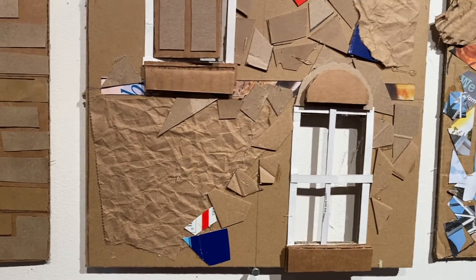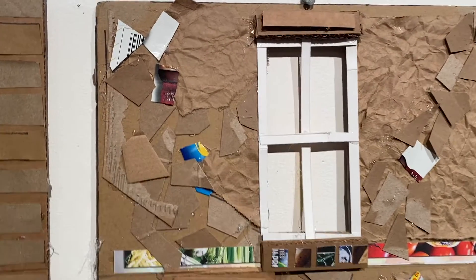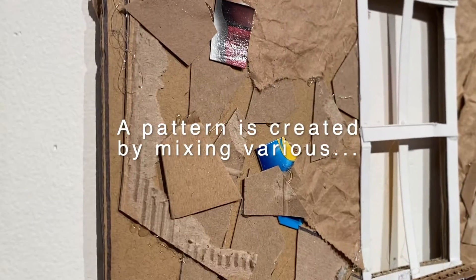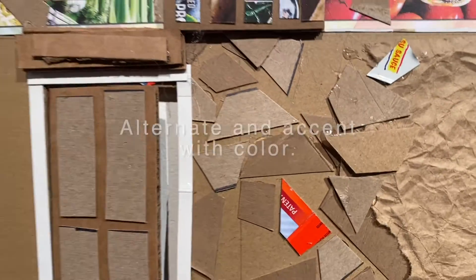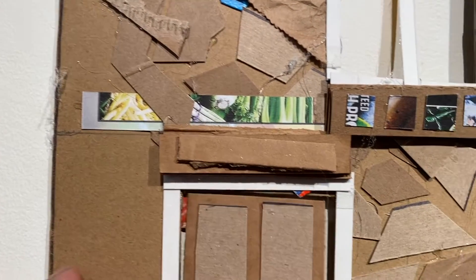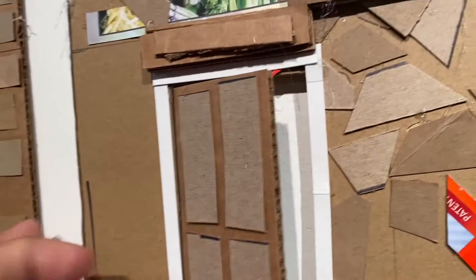Another approach — and this is your option, you can be as creative as you want because this is your structure you're building. Remember I showed the slideshow with Antonio Gaudi's artwork, which uses a lot of ceramic work on surfaces. I started with this one and realized I needed to dial up the colors on all these broken geometric pieces. I put in window sills and added a little movement on the window — basically an L-bracket on the inside just holding that.